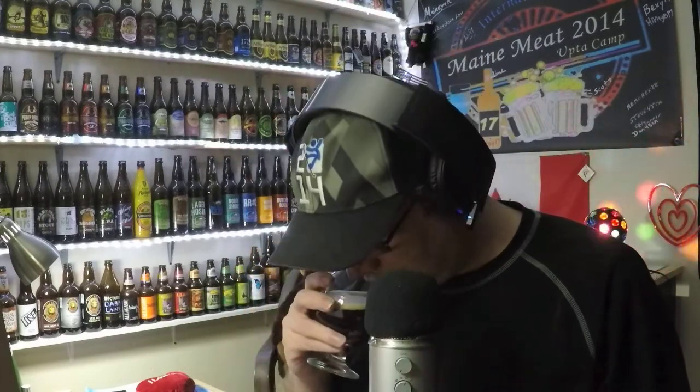Oh my, wow. There's an aroma to this one too. Thank goodness, we've been waiting for that aroma to come back. Let's give it a sniff. Oh, it's a real malty, caramel malty type aroma. Almost kind of bready, like a fresh bread, malty red ale type aroma, caramel, just as the bread is baking in the oven, you can smell in the kitchen, you know what I mean? That type of thing, right? This one actually has a nice aroma.